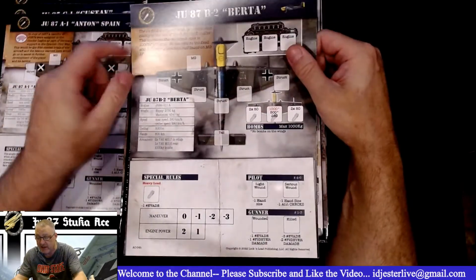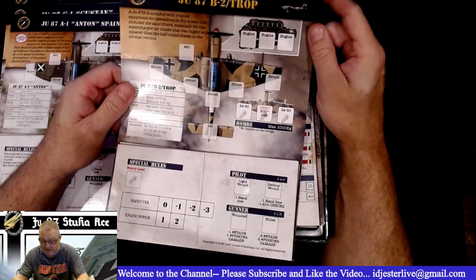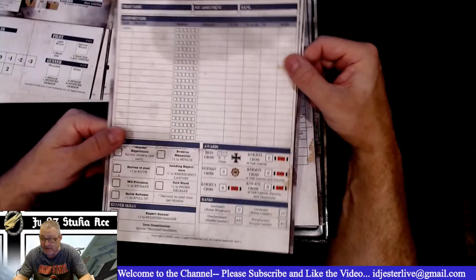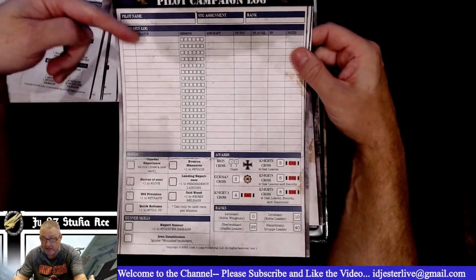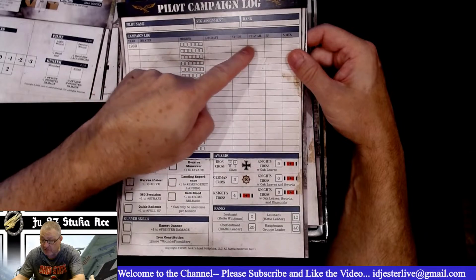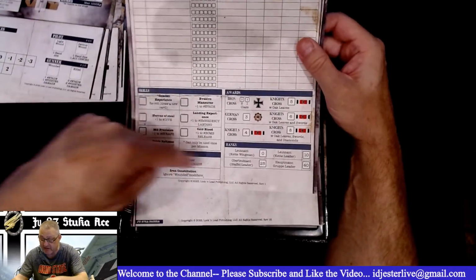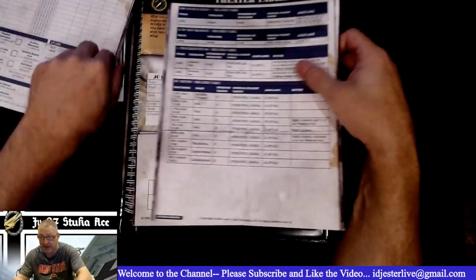And that's interesting because all the rest of them are white. Wonder why this one's in yellow. That's interesting. All right. We also have the pilot campaign log. So you can track it. What kind of mission, aircraft, VP total, VP available. And then all of your different skills and awards. Okay. And nothing on the back of that one.